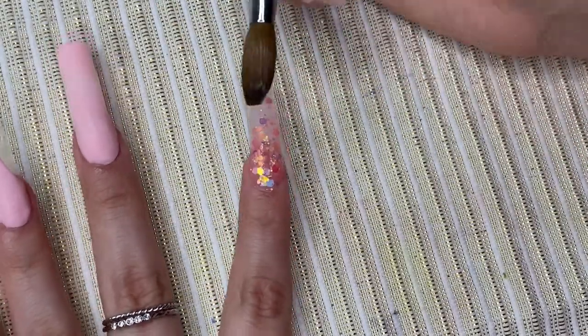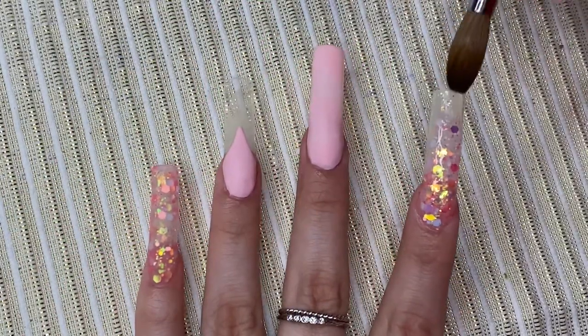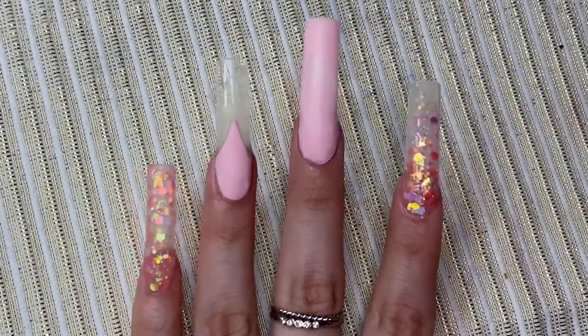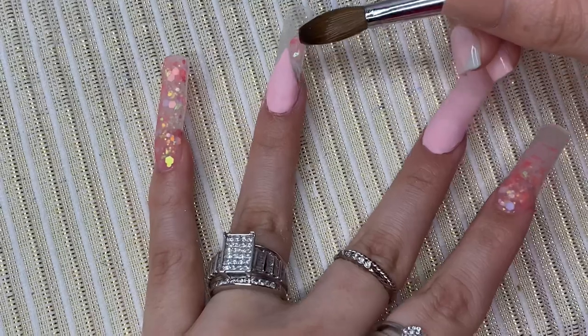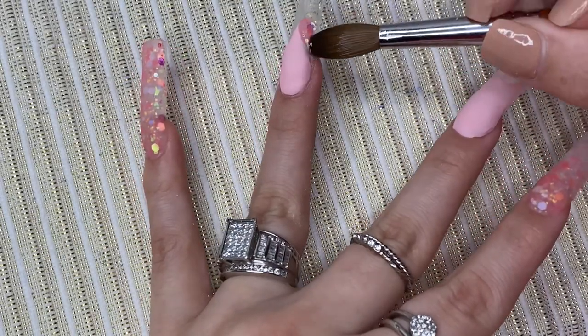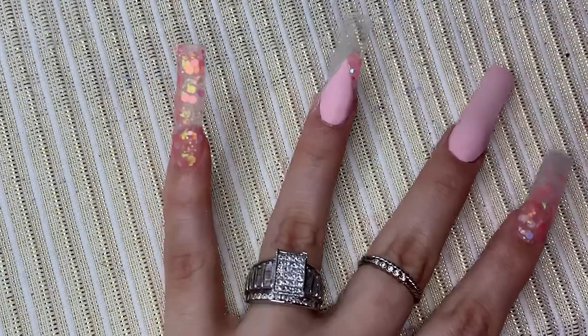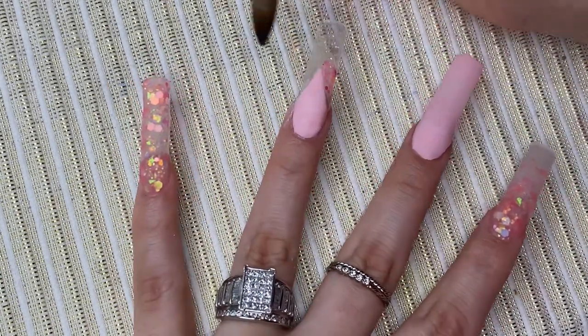So that is kind of what I'm doing right here. Coming up, I am just going to be pushing that glitter a little bit more down. And then I am going in with a glitter acrylic and adding that to the tip of the nail around the cutout. And I'm just trying to make sure I get that all around the cutout, on the sides and everything. I try not to really go over it.